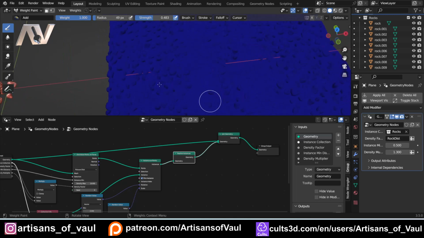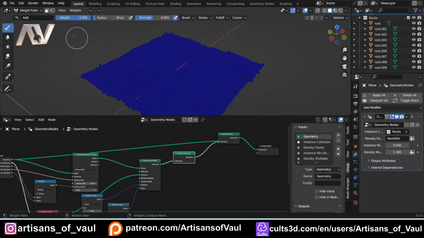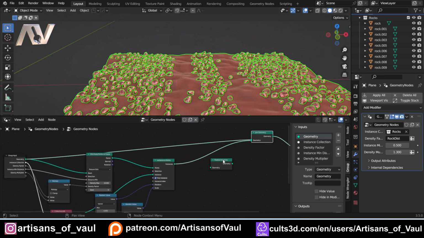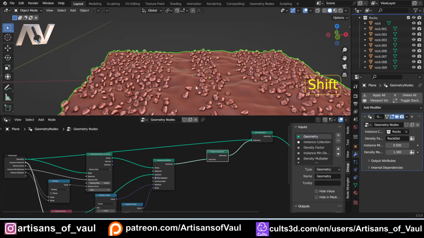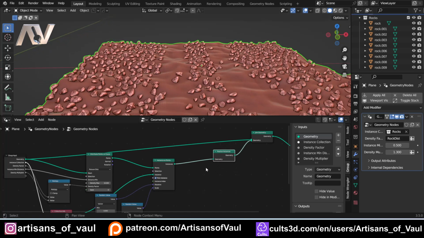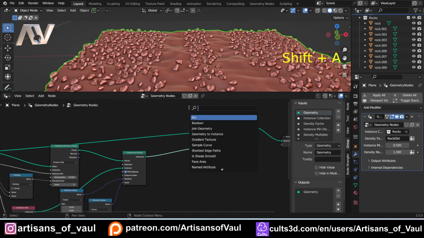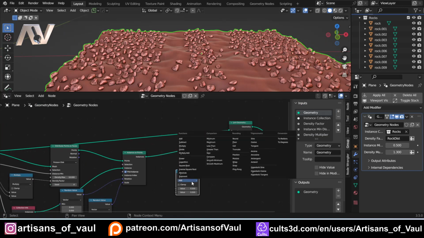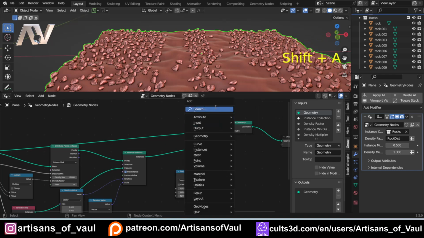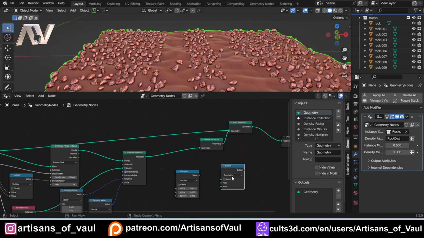But the second you do that, the weight painting stops working. So if you want this to work, what you're really going to need to do is set up a switch so this functions, and then you can tell it to confirm everything. So to set this up as a switch, we have done this before. We're going to use a math node where we're going to compare this, and we need a switch node. So we've got a switch.